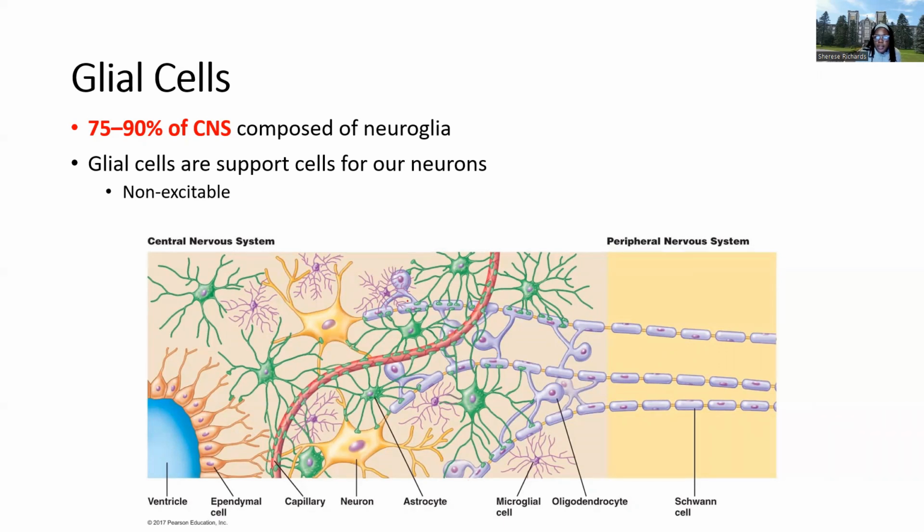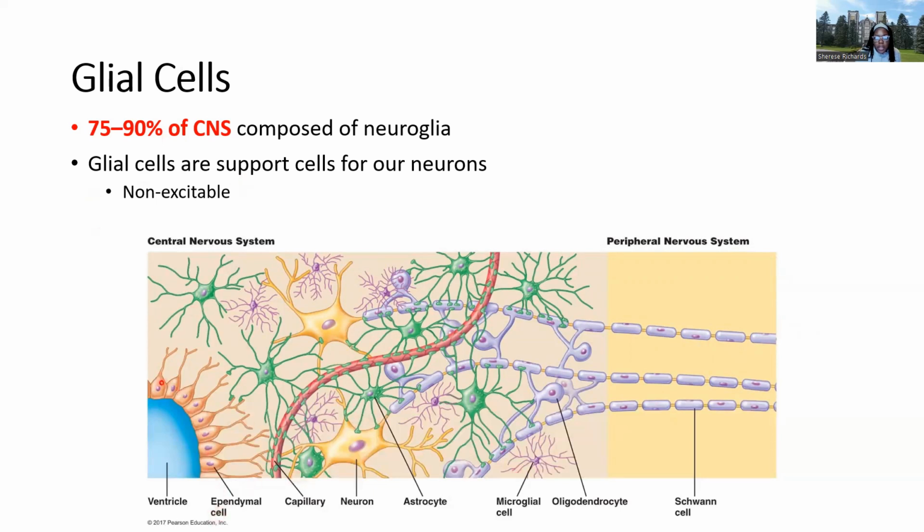So in this image, we can see lots of the different types of neurons. We can also see the division between the central nervous system and the peripheral nervous system. All right, so here's the division that shows us that the brain and spinal cord, which are on this side of the image, really are where the somas or the cell bodies of the neurons reside. And then notice how the axons project all the way out to become the nerves, which are out in the peripheral nervous system. Okay. Also, we can differentiate the neurons themselves, which are here in yellow, just extending across, from all of the various types of supporting or glial cells.